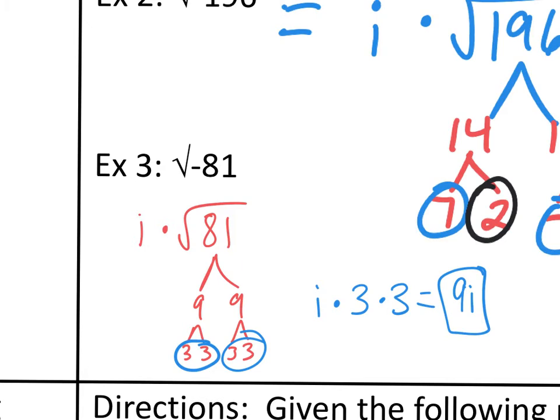Yes. Wait, why don't we just stop at 9? Why? Because the 9s break down further. Okay? Some of these easier examples, because that's a perfect square root besides the negative in there, they will break down really easy, but we're going to get into some harder ones, which is why we use this factor tree. Okay? So you'll definitely want to get in the habit of using this, but good question.